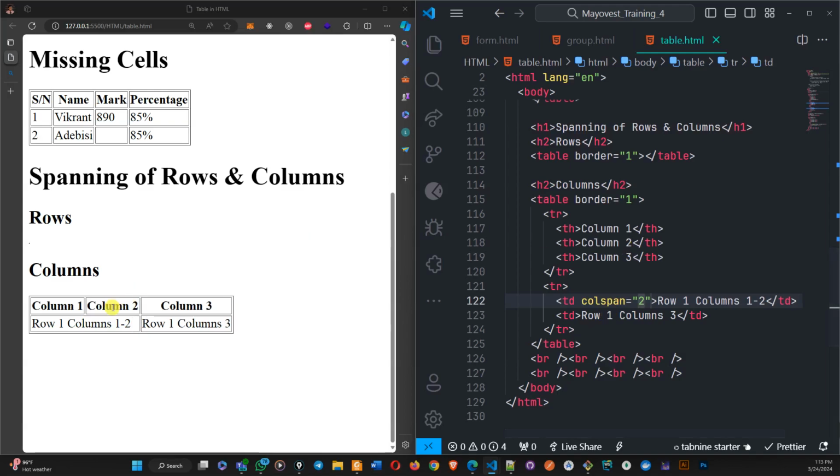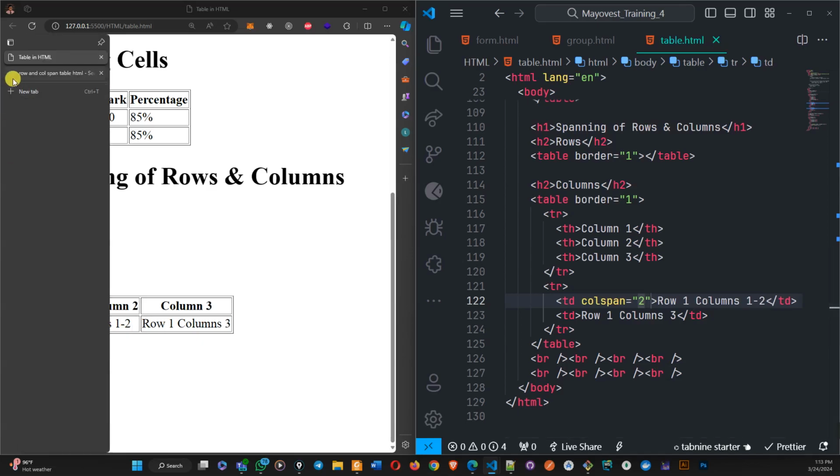And once you save it, as you can see, this is 1, 2, so it's joining 2 together. If I want it to join 3, then I will supply 3 here. If I want it to join 4, I will supply 4, and so forth. What is there before, if you don't supply this, is 1, which means just typing it like this is useless. Once you put 1 there, it's useless, because that is what is there by default. Or you can start joining 2 or more columns together so that you can have the functionality that you want.